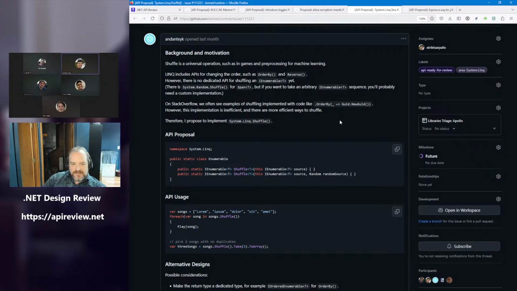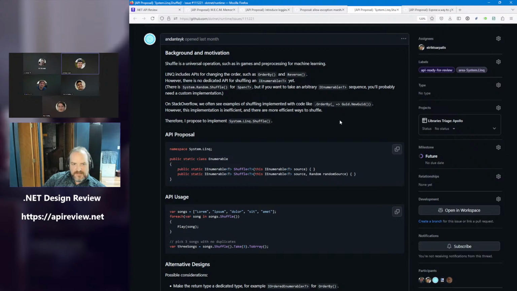Now, there are a few concerns to be considered, which may or may not make this proposal even viable. For the better known shuffling algorithm to work, you actually need to know the size of the collection ahead of time. So it works really well with list-like things that are finite, and you get uniform distribution when you do that. But if you have enumerables that could be potentially infinite, then the uniform distribution isn't actually possible.